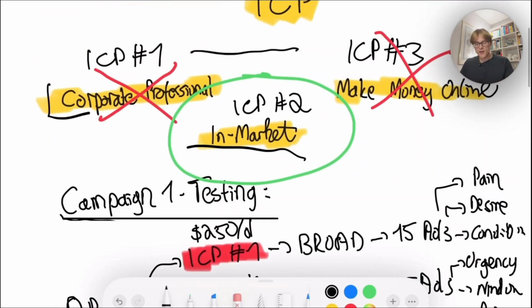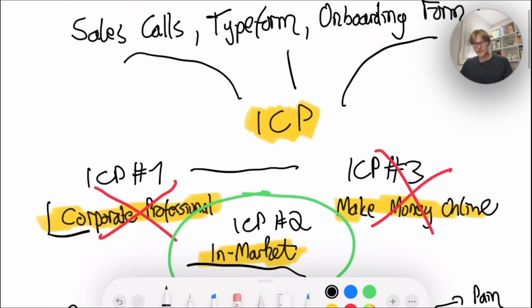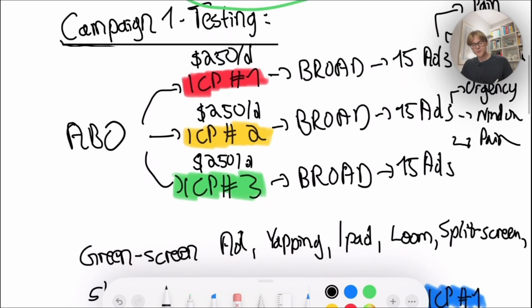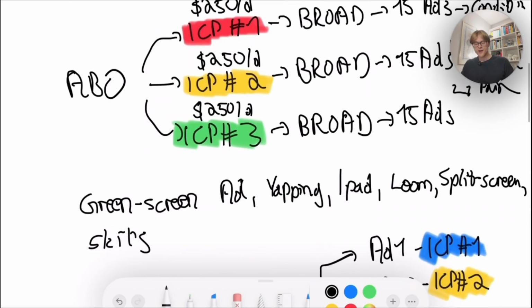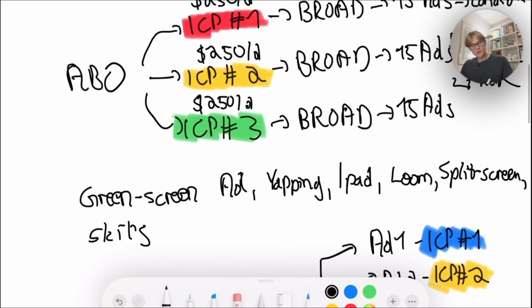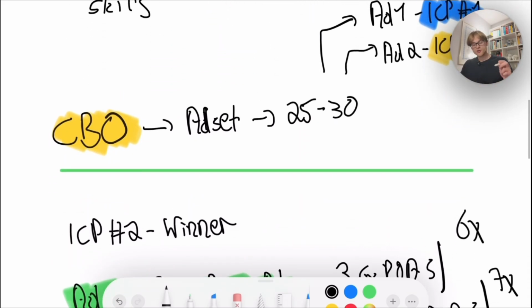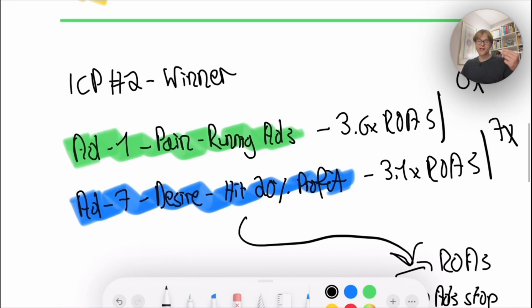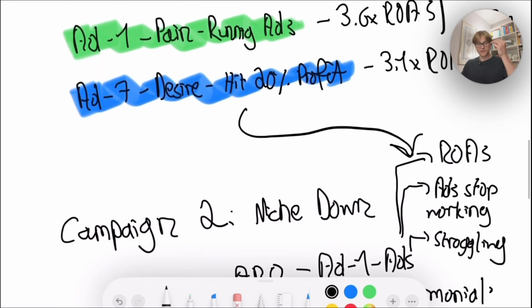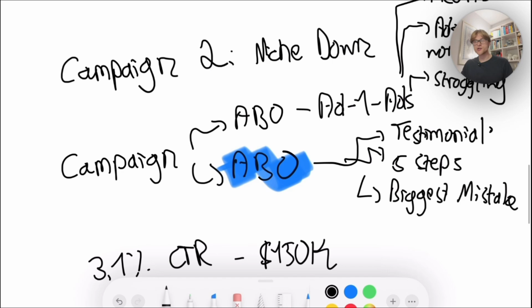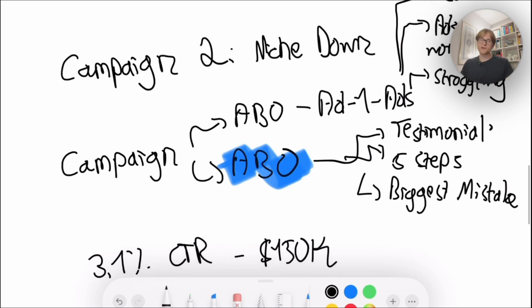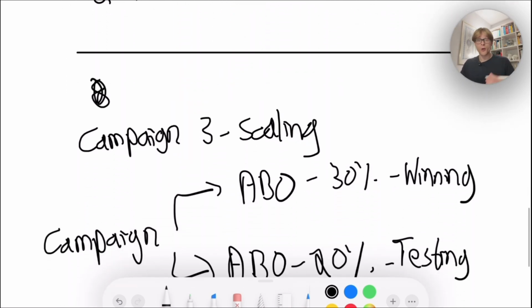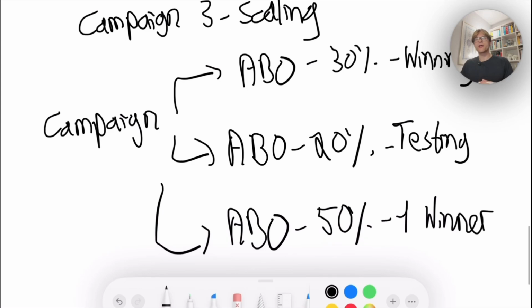So to summarize really quick, we want to pick our ICP first based on all the data that we have. We want to figure out who our ICP is with this first ABO campaign. Okay, then we want to have different formats. We want to have different angles in here. Then we want to do a winning ABO with 1 or 2 assets, okay, where we're just gonna double down on the winning angle. Okay, we're niching down on the winning angles with generally something like 2 assets, and we want to find our real winner here out of these winning angles.